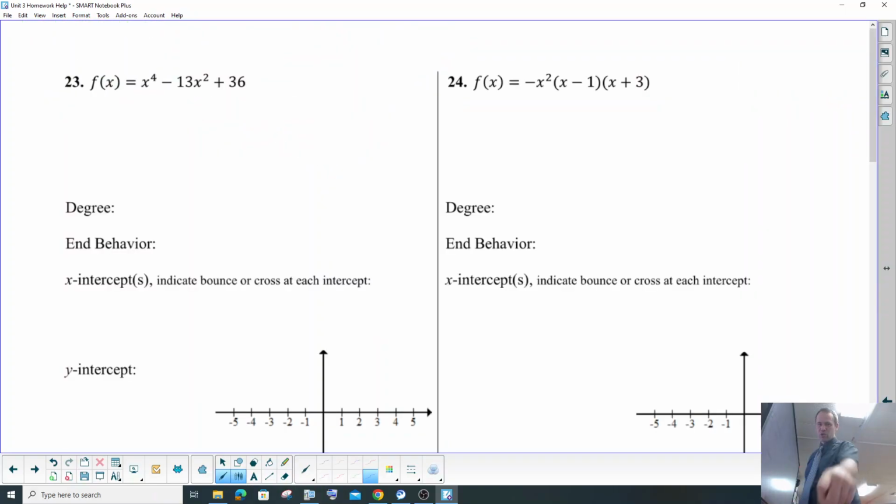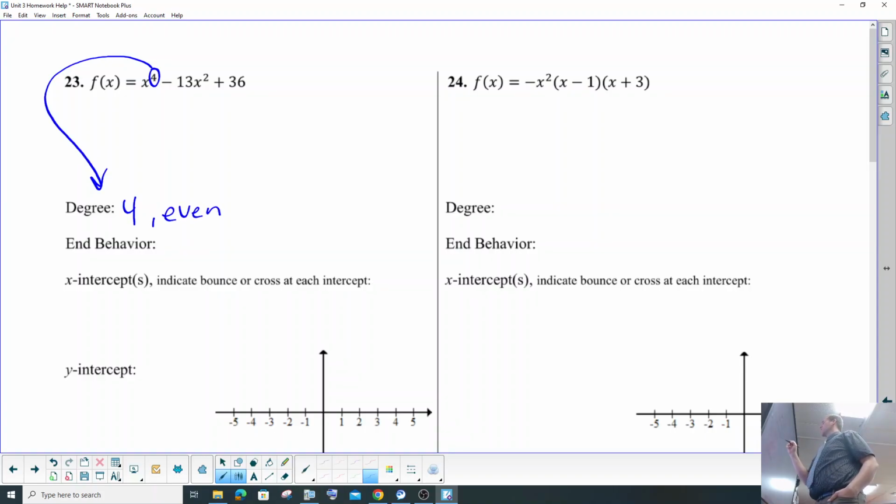Okay, so you try it again with number 22. Now we're on the next page. Okay, here's a good one. You try it now, 23. Waiting for you. Mr. Pumpkin Bear is waiting for you. He's saying try on your own. You're not going to get this unless you try on your own. So give it a try. Pause me, try it on your own, and then push play to see how you did here.